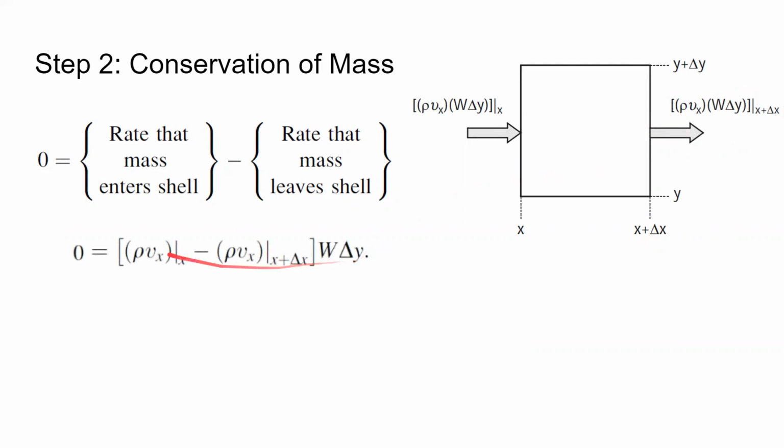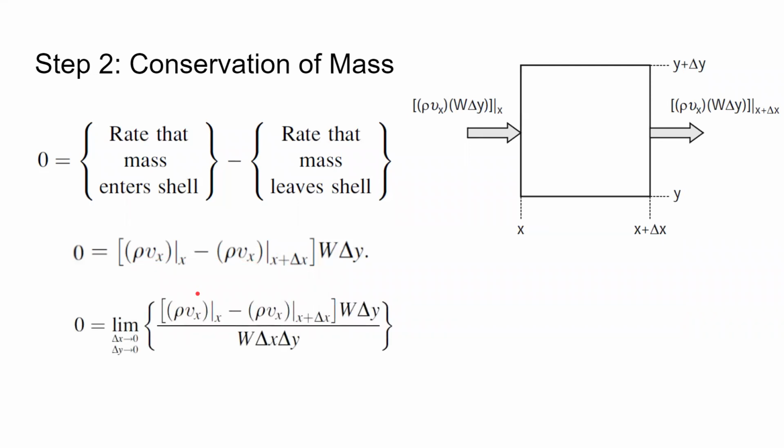Don't be intimidated. This is just right over here. We pulled the width times delta y out, right? That's the cross-sectional area of flow. We have width W as defined in the problem statement, right? So we have width times delta y, and we have right over here, rho times velocity minus rho times velocity at the positions.